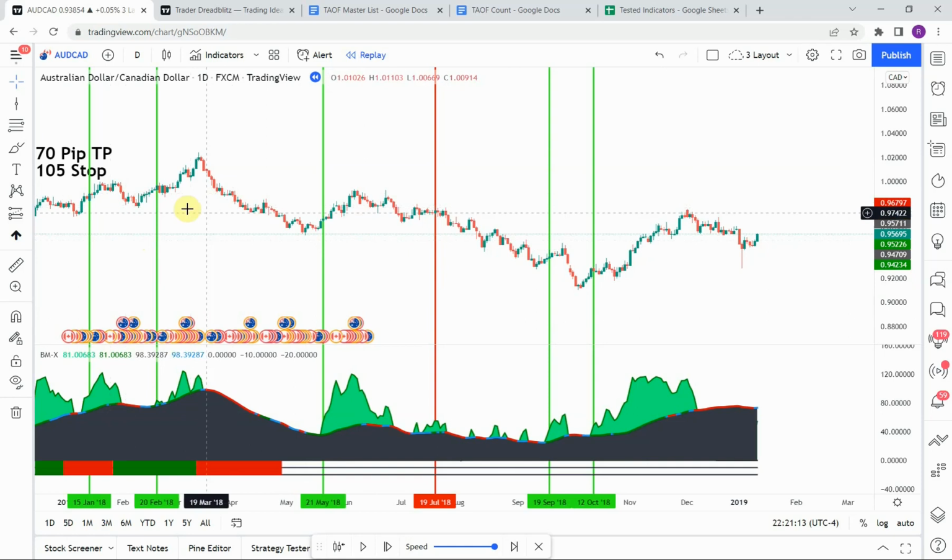Now, it is unfortunate that it is only catching these long opportunities. If it was able to catch the shorts as well, something like this one right here, this one right here, this one right here, this one right here, then we could have potentially maybe doubled the trades within the 1 year's time, and caught basically the majority of all the really nice trend moves up and down. But it's unfortunate that it just doesn't work that way.